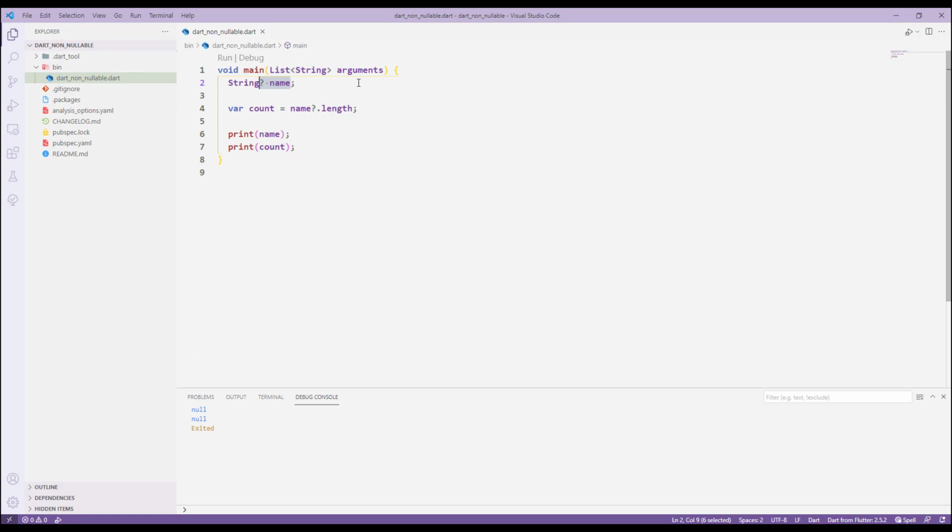And I hope you enjoyed this lecture and learned something new about the Dart nullable type and the non-nullable type, and how to make use of the null operator and the safe call, as well as the bang operator or the exclamation mark, when you are dealing with nullable and non-nullable types in the Dart programming language.